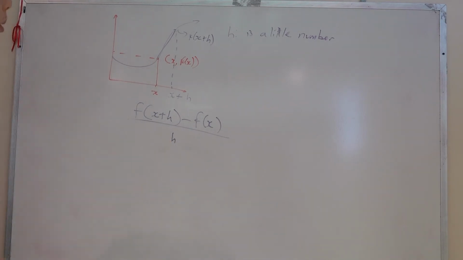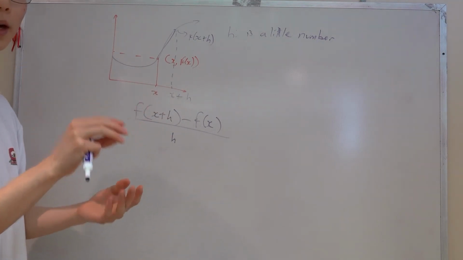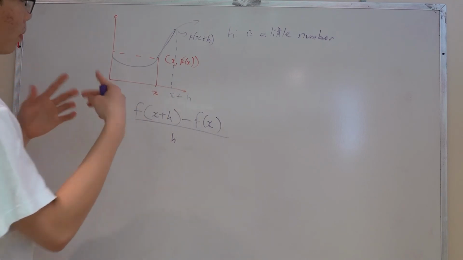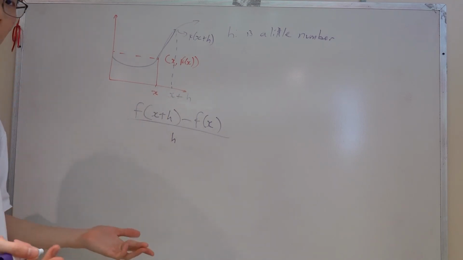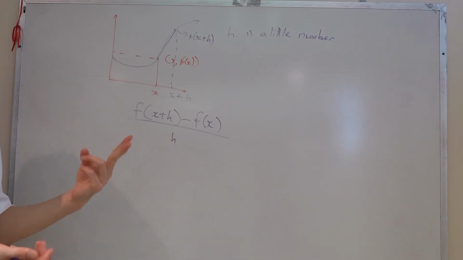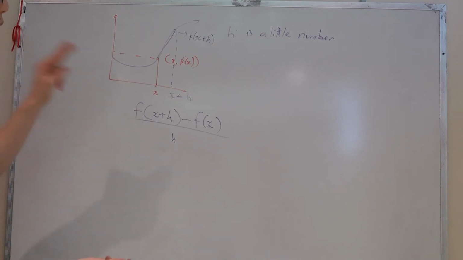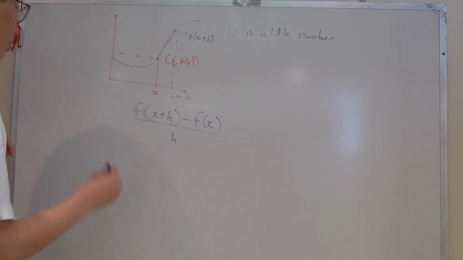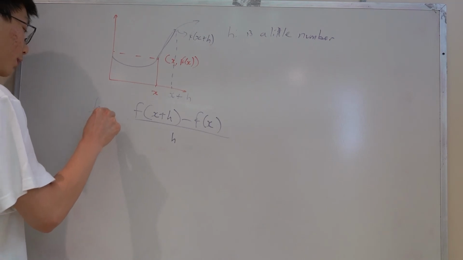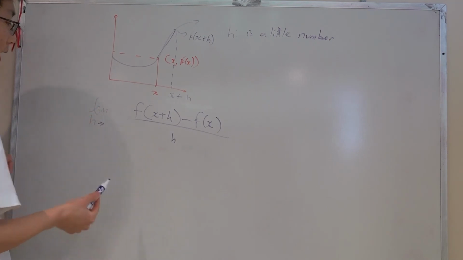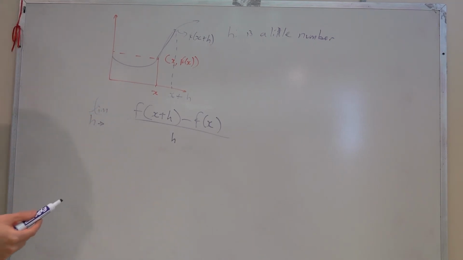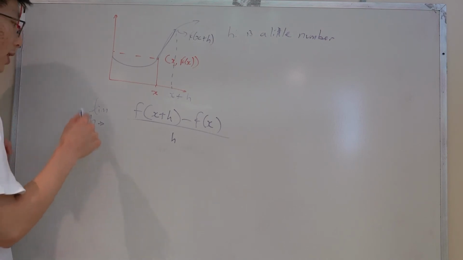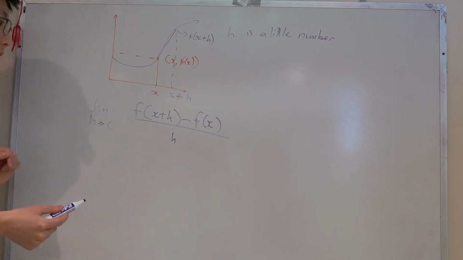Okay. Now remember what I said. I wanted to make h really small. I wanted to make it go to 0, right? Ideally, I want h to be 0, but I know that's not possible because if h was 0, then I'd only have 1 point. I need 2 distinct points. But what I can do is make h really small. So what I'll do is a limit, and maybe you can guess now, actually try and guess. We're trying to send h to 0, okay?